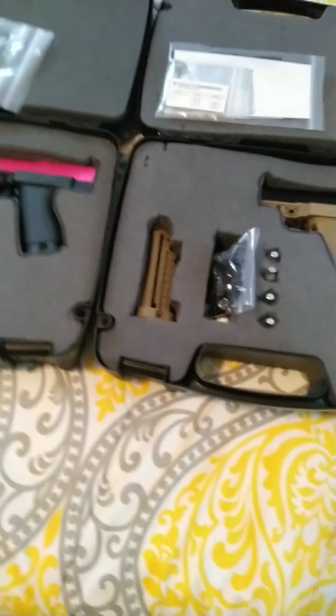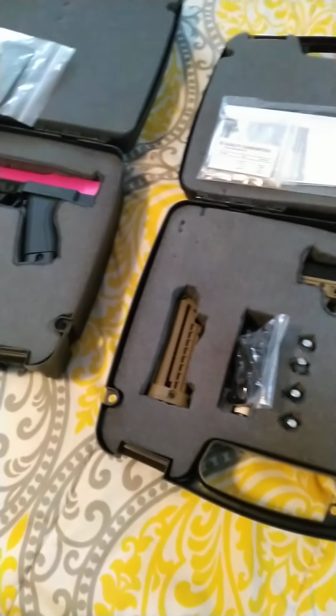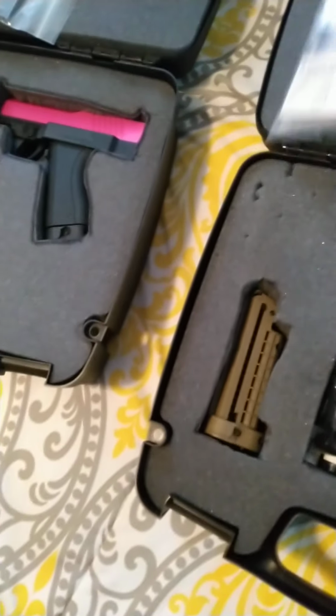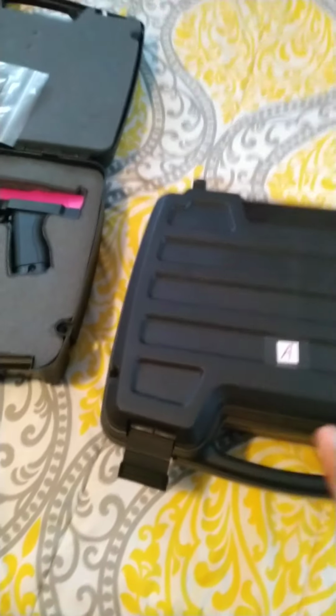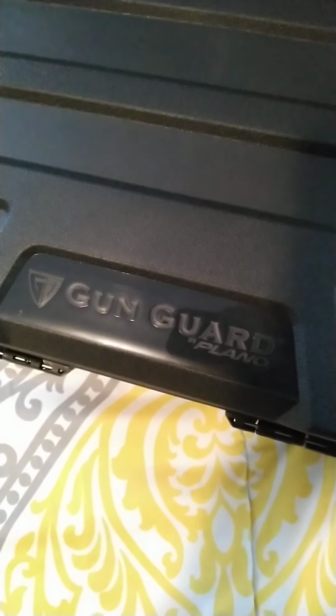The case is a great case. It's not something that you're going to travel with. I mean, you can throw it in the trunk of your car. You can lock it. You can do whatever you want, but you're not going to be flying with this. Let's get it out of the way. And there's the name. It's the Gun Guard Plano, or Plano, however you want to say it.